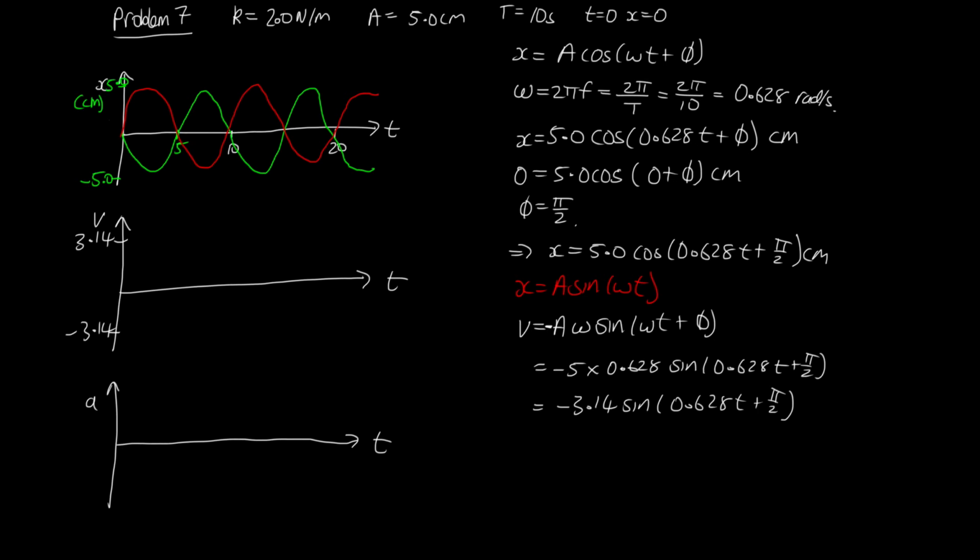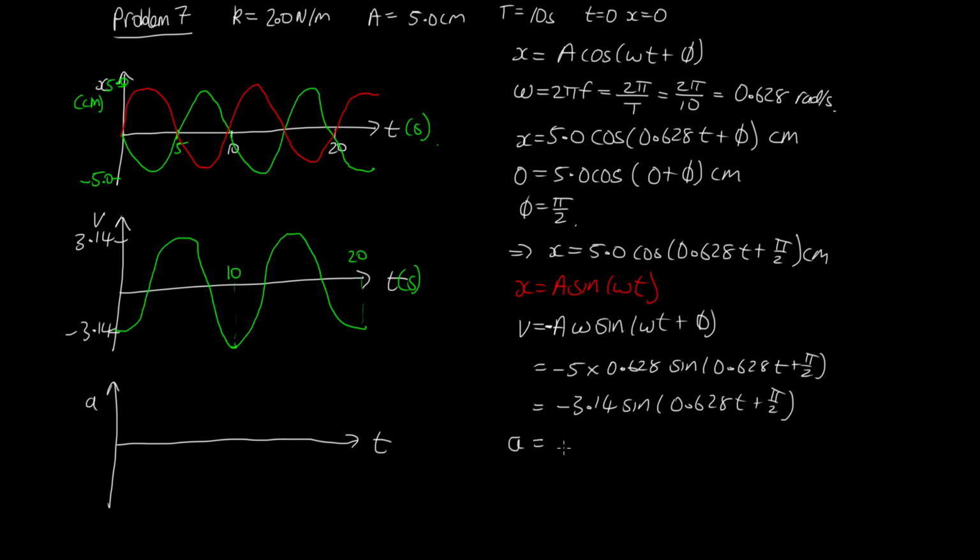So it's going to start at -3.14. So it'll start down here and go up. This is 10 seconds, 1 period. You can probably draw it more neatly than I have here, but this shows us 2 periods. So this is at 20 seconds here. Let's put our units on for t. And then finally, we need to do our acceleration versus time graph.